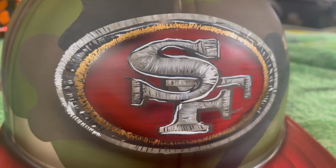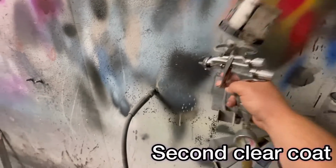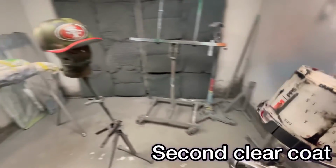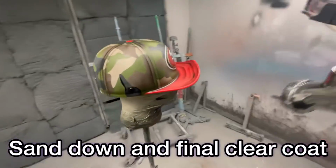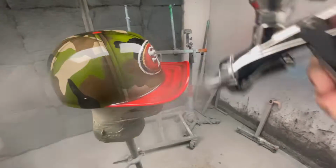And that white line right there around the whole San Francisco logo is more of just a guide. I'll chase it back with some black lines and do a one over and finish detailing it and get it ready for clear. I didn't bother showing the sand down in the clear and re-clearing it again. You get the point.